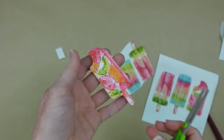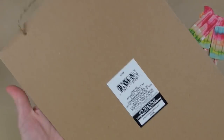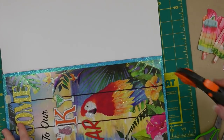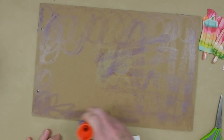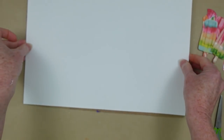I'm going to use this sign from Dollar Tree, but you can use any rectangle sign. I want to make it white without painting it — so here's an option: take that same poster board and trim it to fit. I'm laying it on there to see how much I need and using my rotary blade to cut it. Now I have the perfect covering for it. Use a glue stick, hot glue, tape, or whatever you want to affix this down onto your sign.